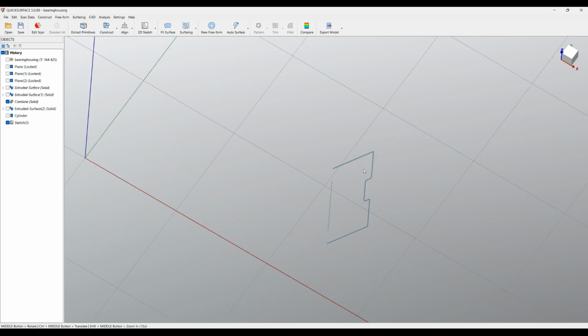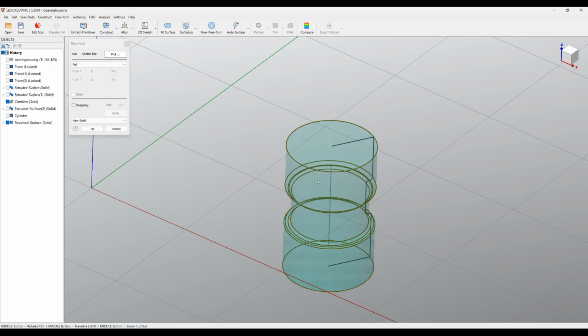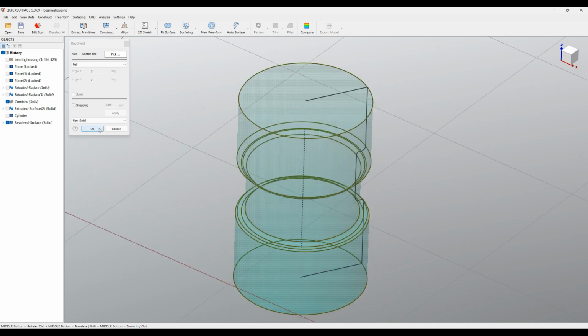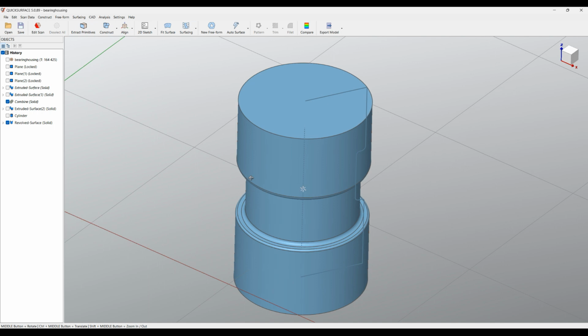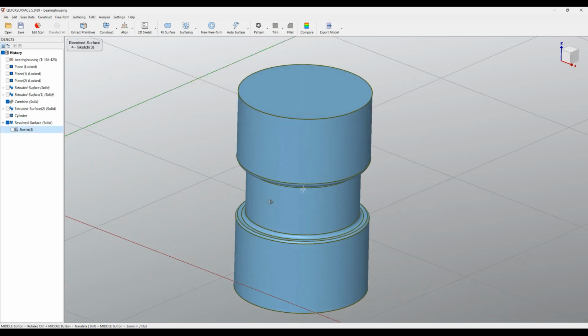This is my sketch. The next step that I need to do is to create a revolved surface. How to create a revolved surface? There are several ways. I can right click on the sketch and select revolve. I can click on the sketch and it will offer me an icon on the screen to create revolve, or I can go to the construct menu and select revolved surface. Either way, they do the same thing that you need. I'm happy with this. I can just press OK. You can see that I see the sketch on the screen. I can go and hide it from my feature tree.